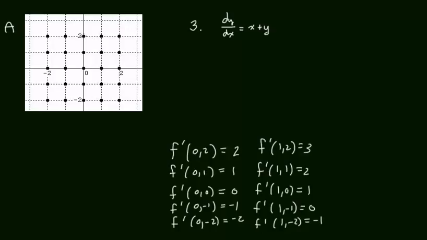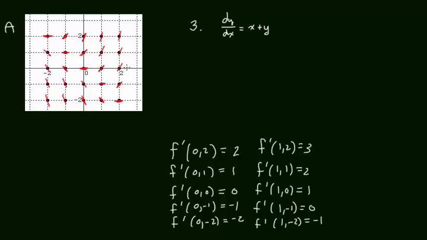At 0, 2, it's 2, so it's a little bit steeper. At 0, 1, it's 1. And then it goes to 0. Then we go to -1. And then to -2, steeper, negative. The next row we have even steeper still. And then steeper, or steep, slope of 1, slope of 0, slope of -1. Okay, I've created the rest of the slope field.